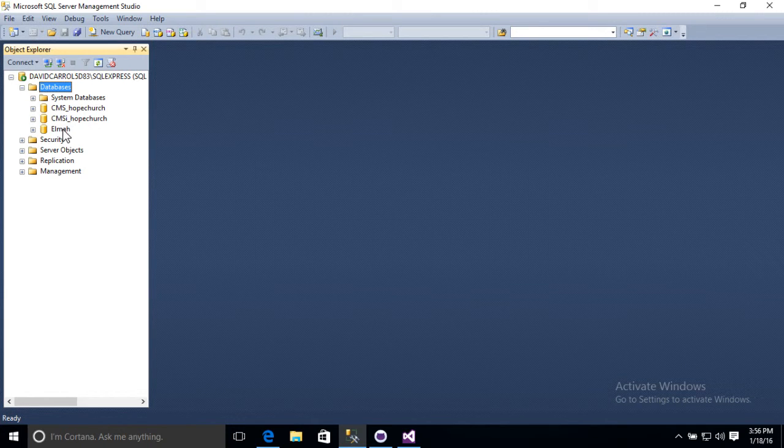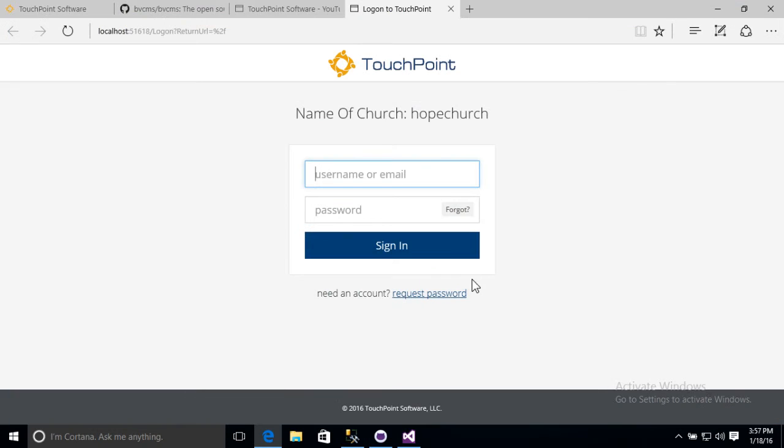This is our error reporting database that's used for when there are errors. It loads them into this database so you can keep track of those. But this is the main database for all of your people records and contribution records and attendance records, organizations, and things like that. This is only for the images, the pictures you take or upload into the system there. So that's the database. So the database is already created for you. And all we need to do now is just to log in.